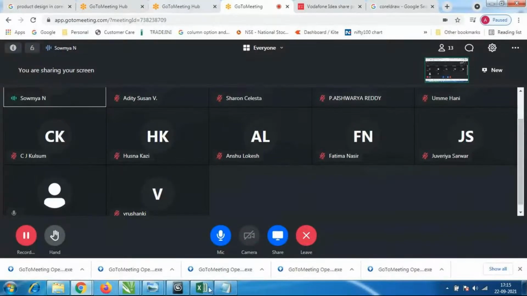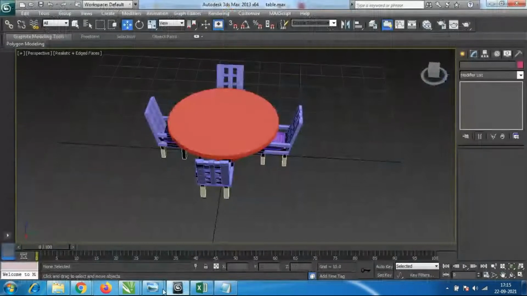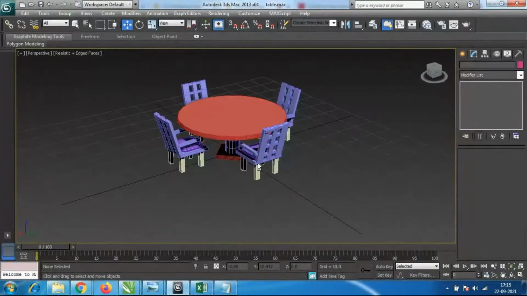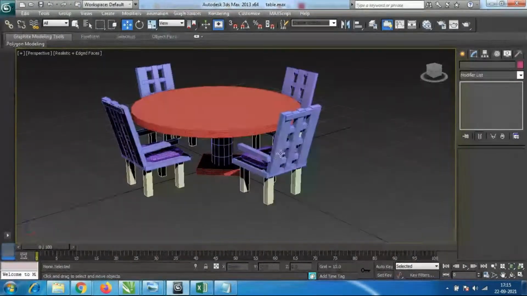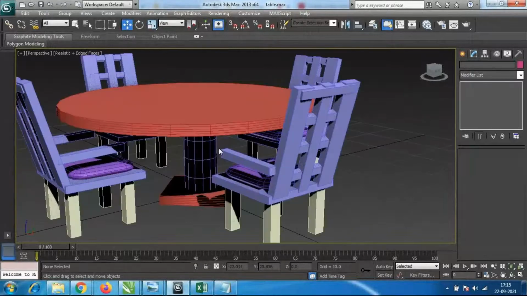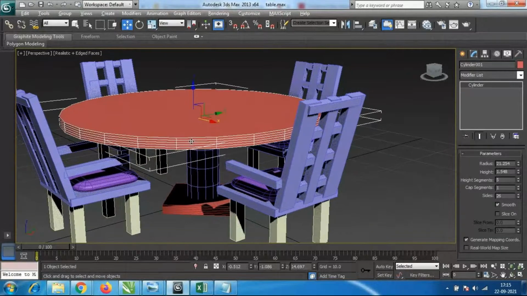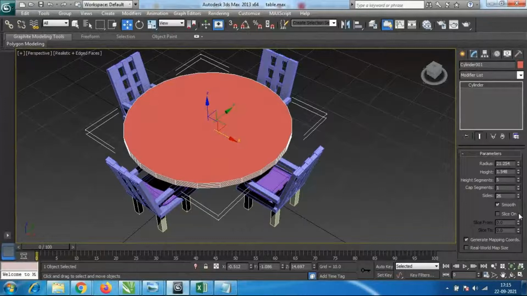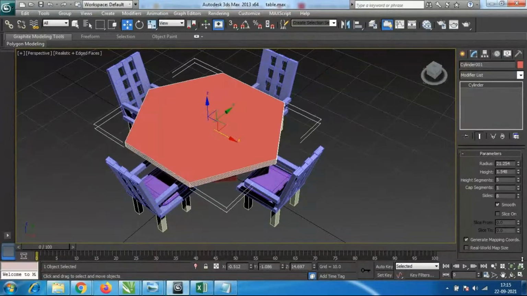Okay, I'll just go to here again. See, this is my table. Okay, any designs you have to do the changes, you can keep on changing the design, no problems. Look at here, this is the shape of this here.